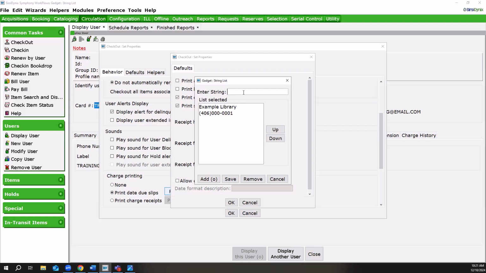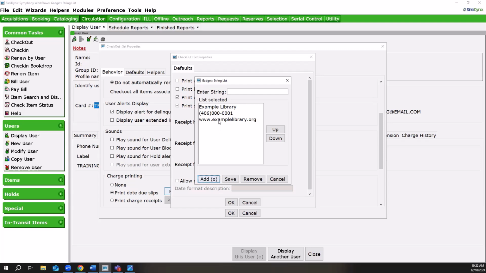So for example, I could enter a website address like example library.org or something like that. And then I would click add. It automatically goes in as the bottom string of the list of items there.